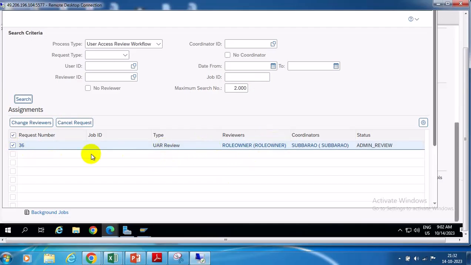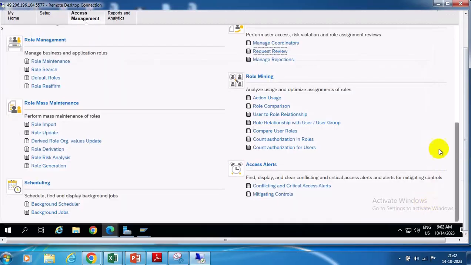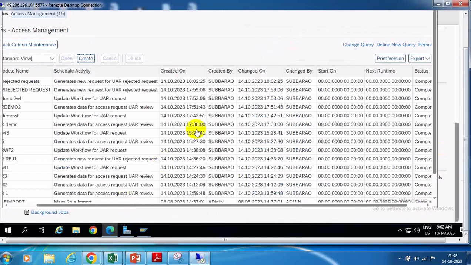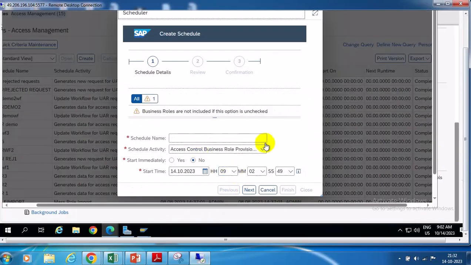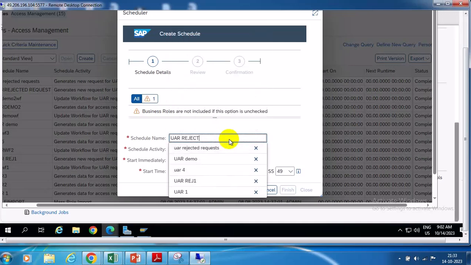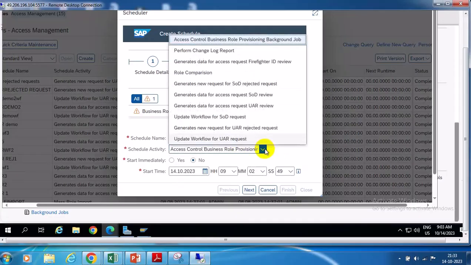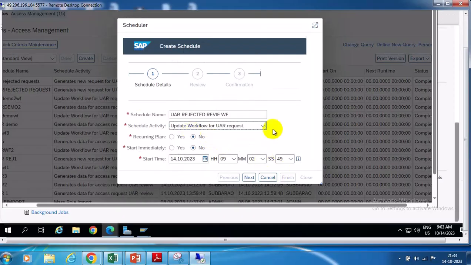Once this is done, the 36 request will come to admin review. Save. Once this is done, then again we need to send the workflow. Regular cadence, right? Yeah. We are in the rejected review workflow. So here update workflow for your request.